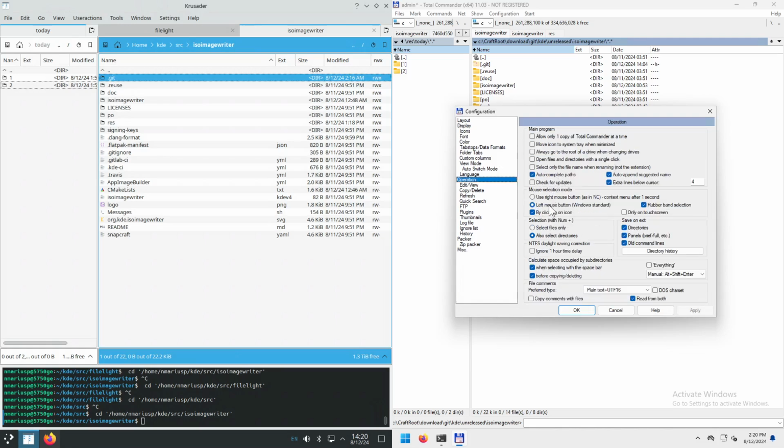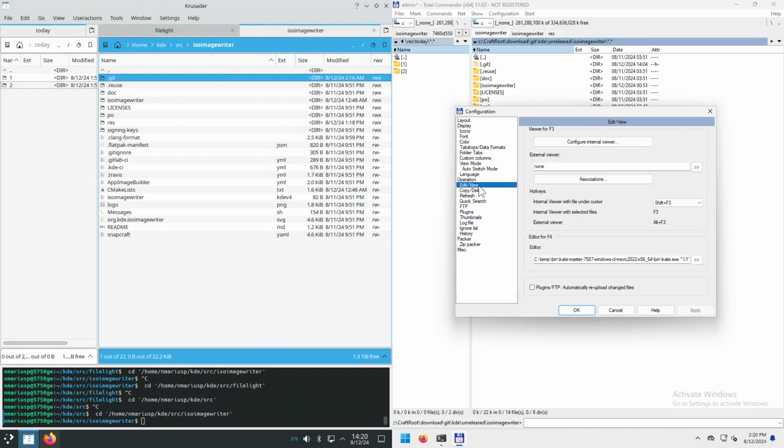Operation: left mouse button, Windows standard. Edit/view in the editor, I put the text editor that I want. Over the years I have used Scite and a couple of times Notepad++, and now I'm using KDE Kate.